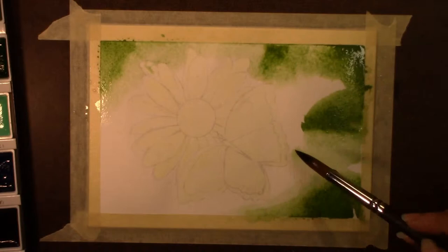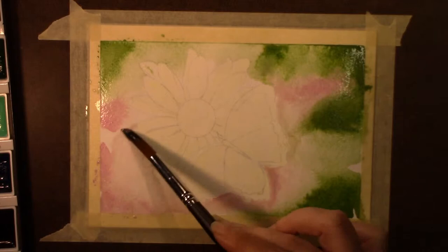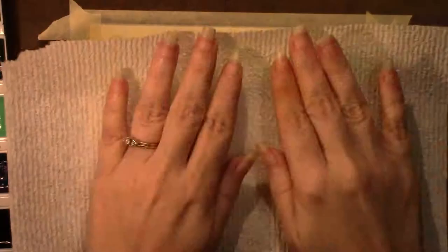You'll see I go over it a few different times to try to get the blurred soft background that I was looking for. I also utilized a paper towel to help pull up any excess pigments if I thought it was a little too dark.